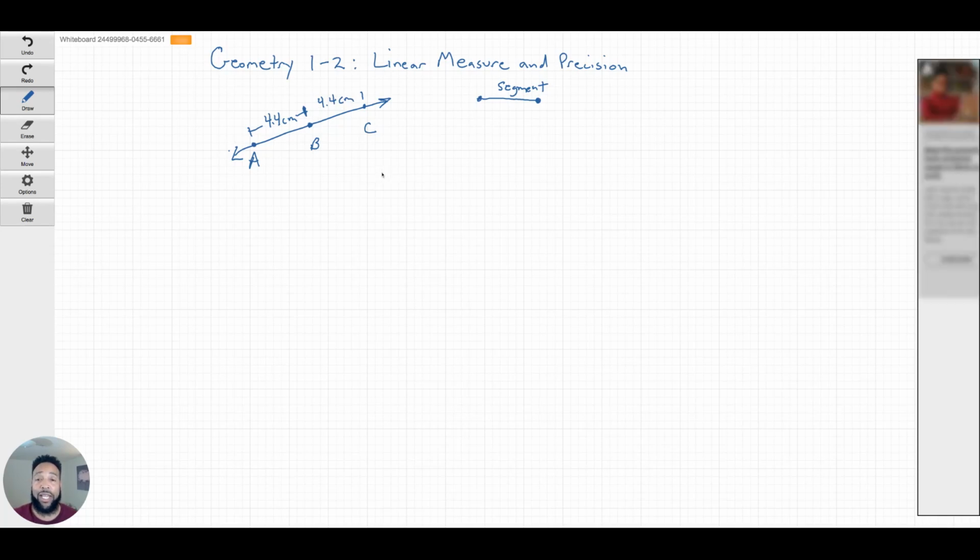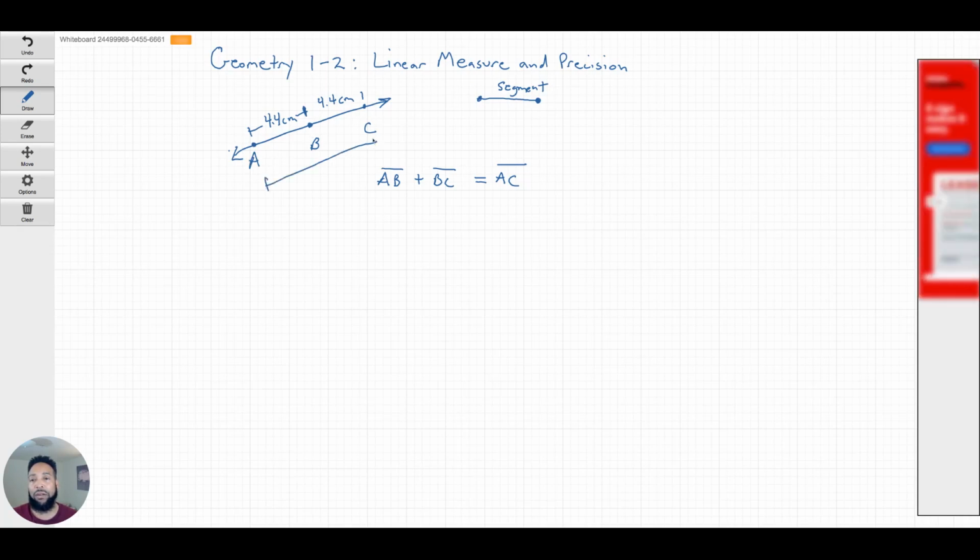So if you see an equation like this in geometry that says segment AB plus BC, so we have AB plus BC equals all from A to C, the segment A to C. See that? So A to C is from one end to the other. If you were to break that up, you would have AB plus BC equals all of AC, which is this.